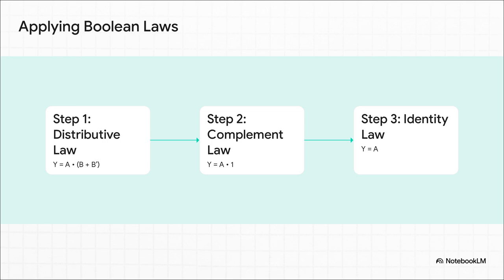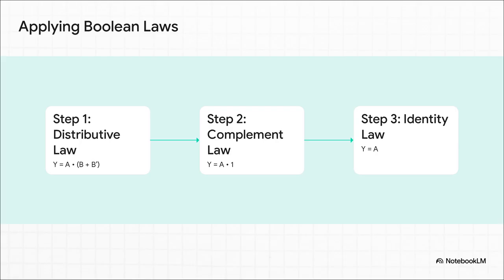First, as you can see in step 1, we use the distributive law to just factor out the A. Now look what's in the parentheses for step 2, B or not B. I mean, think about it. One of those has to be true, right? B is either on or it's off. So the whole expression in there simplifies to just true, or 1.